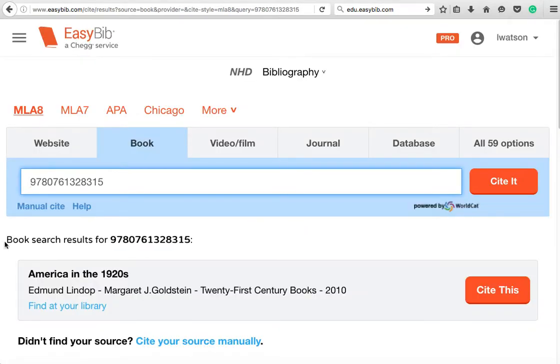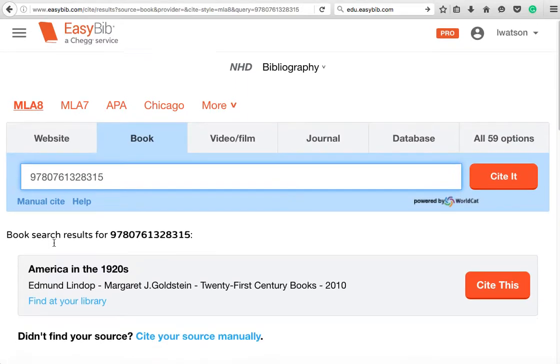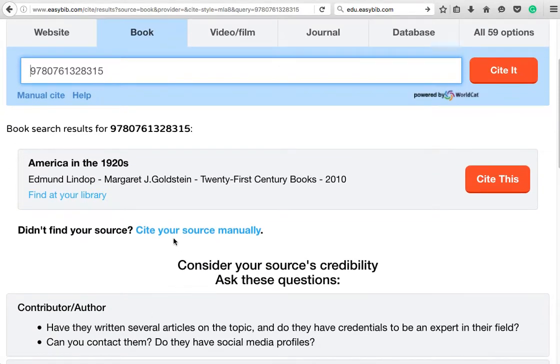And then right here, it even tells you book search result. And look, all I have is one right here. So I double check it. Is it the right title? Is it by the correct authors and the year it was published? Sometimes you get more than one choice, 2, 3 choices. So just double check the year inside your book at that copyright date again.